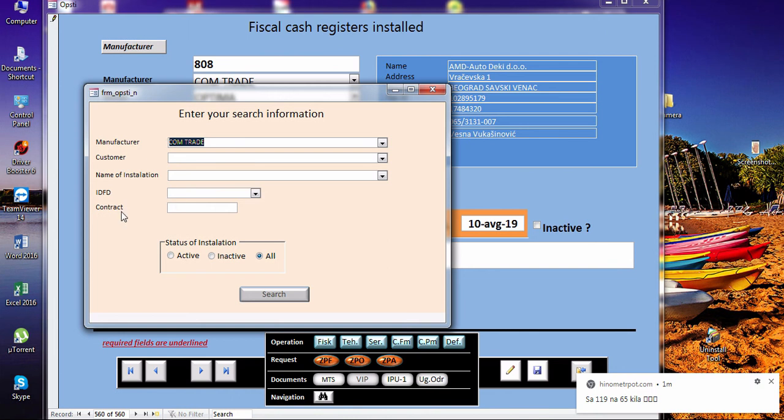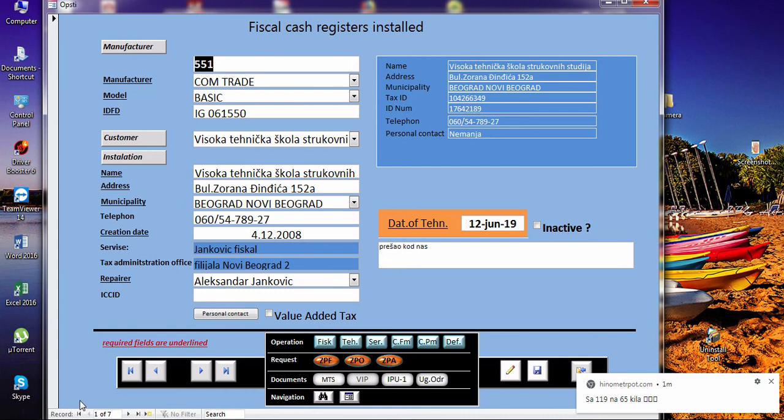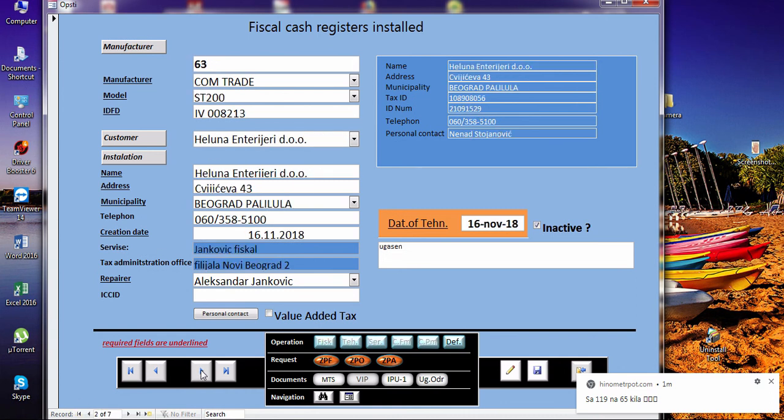By clicking on the inactive button, you will render the cash register inactive. Thus, the fiscalization will not be reconducted 1 year after the repair.